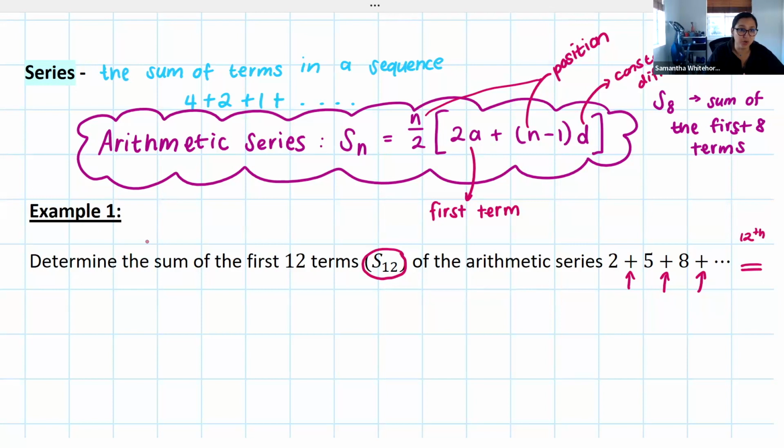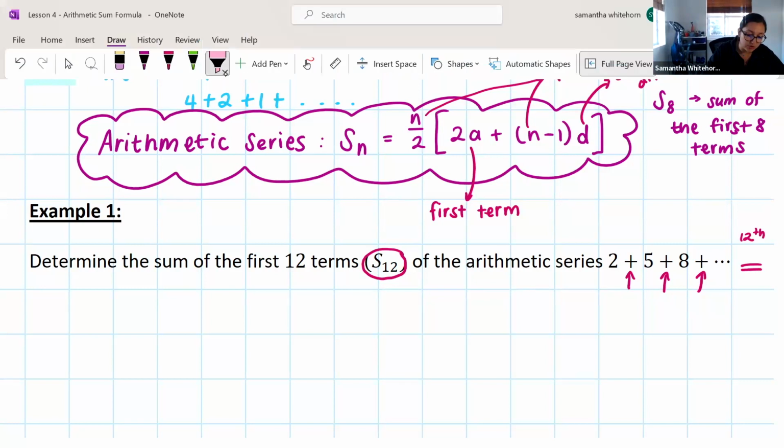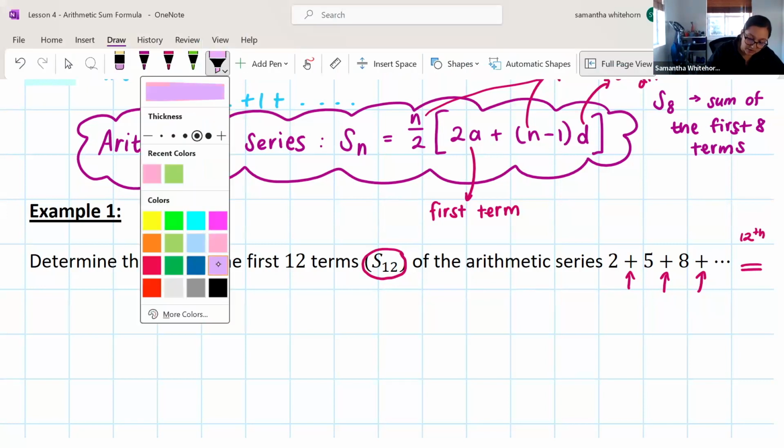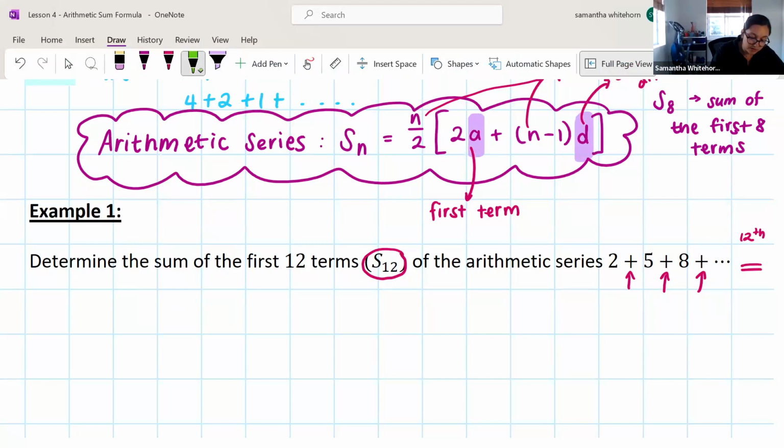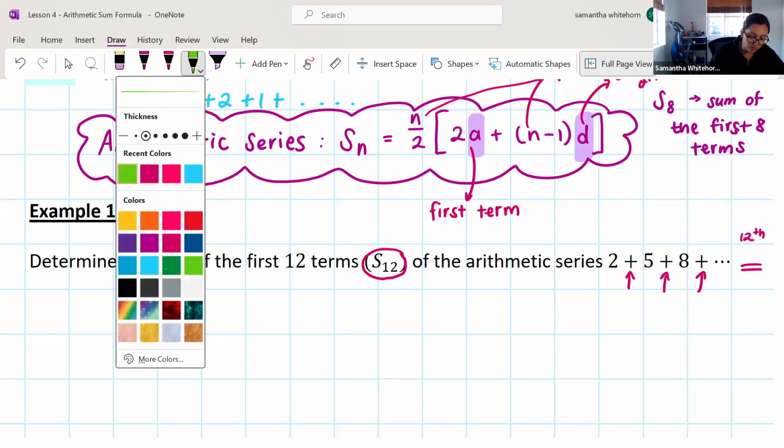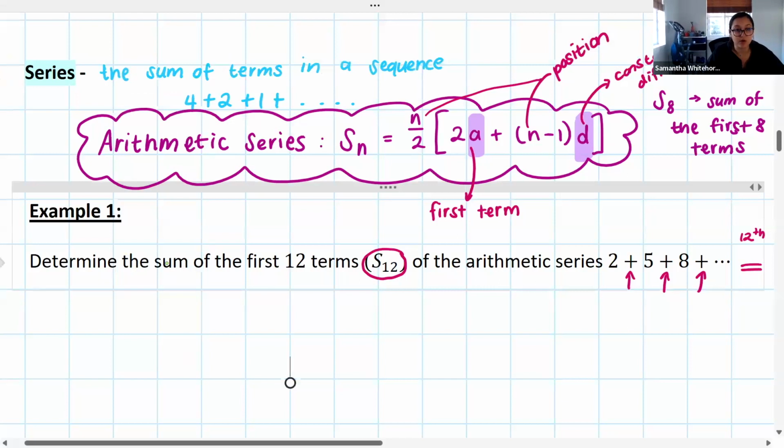Now, I don't actually need to know what the 12th term is. If you go back to your formula, the only two important things that you need to know here are the constant difference, as well as the first term. We know what the first term is, so that's not a problem. The only thing we still need to work out is our constant difference. And I've said this to you before, the first thing that you always do when you are given any sort of sequence is you work out what your differences are, or what your second difference is, or what your constant ratio is. That is the first thing that you do, because all of these formulas that we use rely on those bits of information.